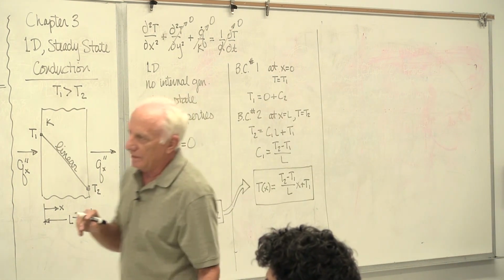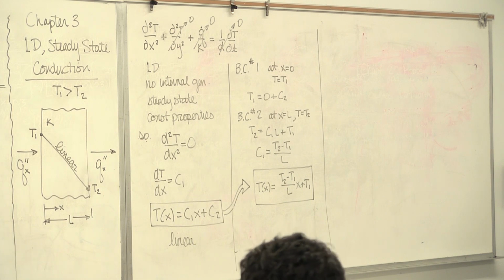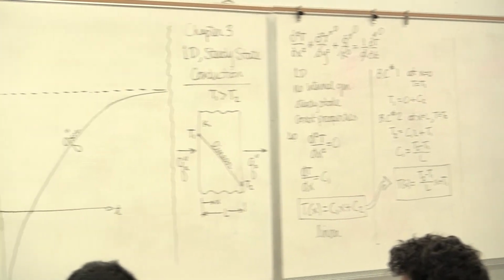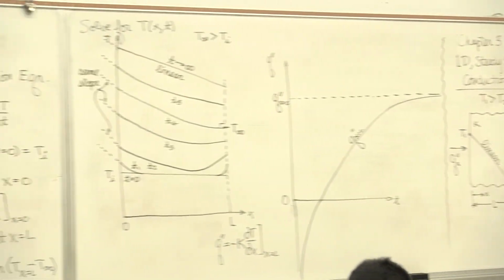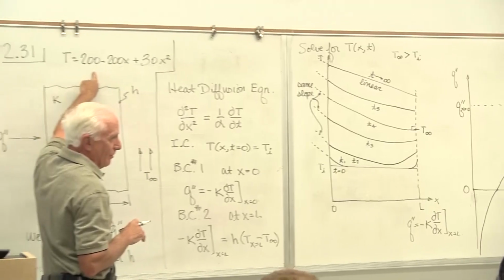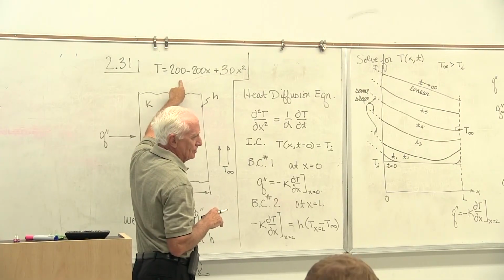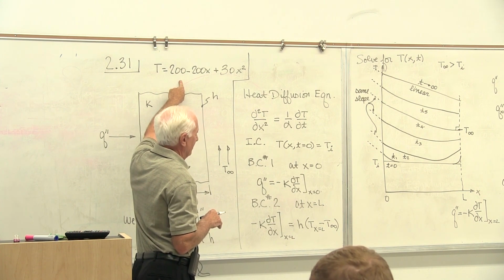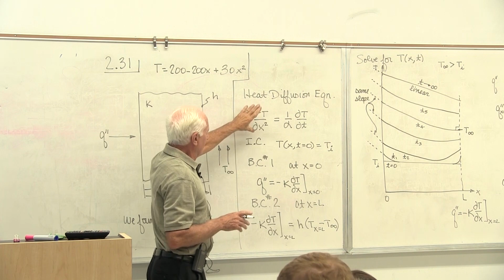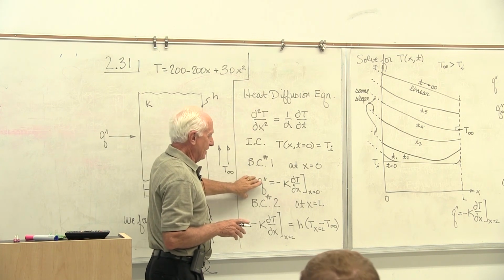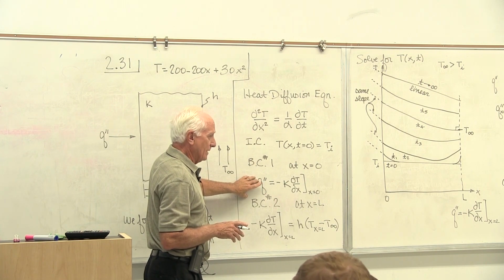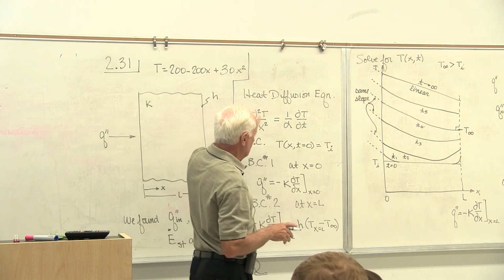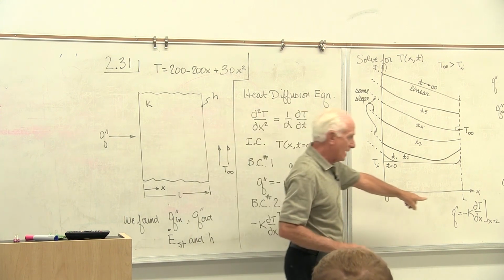Let me back up a little bit here. I told you that this is the way we engineers usually get the temperature distribution. Nobody in the real world gives you that guy. You're the engineer, you figure it out. Nobody gives you that. Oh, the textbook does in chapter 2. He has to. We're in chapter 2. But in the real world, nobody does that. You, the engineer, have to write this guy down with this stuff here and solve it by some means, analytically, numerically, whatever.